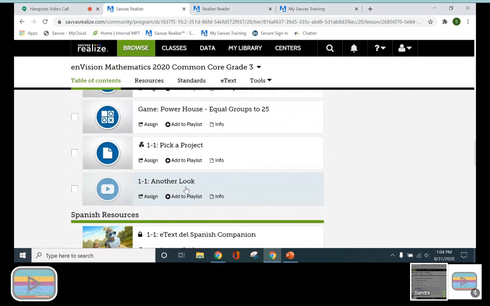And what the Another Look video is, is just a more explicit video for students to understand the math. This might also be good just in the first couple of lessons to assign anyways to your playlist so that you have parents that might need some extra math support. And this is a great way for them to understand the math. I know when I left the classroom, I had a lot of my parents emailing me and being like, I didn't learn the way that you're teaching, so give me some pointers. The Another Look videos are great explicit videos that you could share with your families through a playlist and have the parents watch the videos as well. Okay, so I've picked the 3 things that I want to create my playlist with.